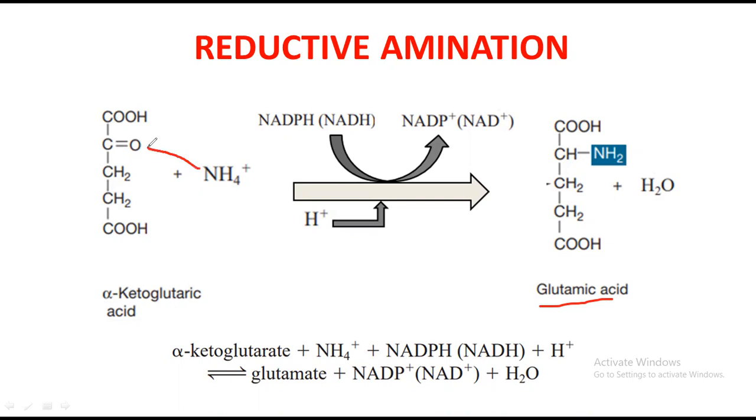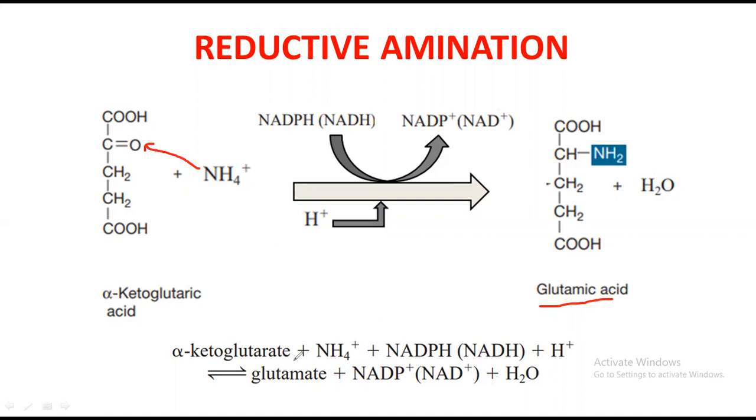So this NH4 will bind here, by removing this double bond, and directly glutamic acid will form. Now you will get the answer to why these living organisms give preference to this reduced form: reduced forms of ammonia and other biological molecules can directly be incorporated into the chains of other compounds. If it is in oxidized form, it must first be converted into reduced form, and only after that will it be incorporated.